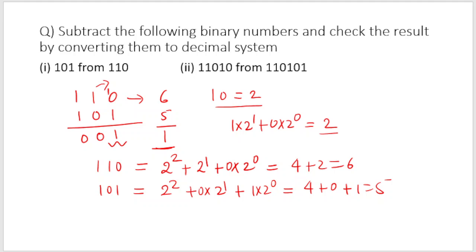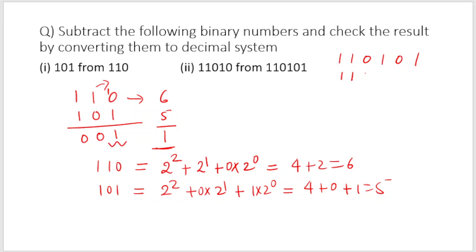Now let me take this second problem and explain how it works. Here we have the number 1 1 0 1 0 1, and I have to subtract 1 1. Actually it has 1 digit less, so I have to write it accordingly, because I told you I follow the same process as in the decimal. How many digits are there here? 1 2 3 4 5 6. So 1 2 3 4 5 6. Now it is 1 1 0 1 1. So I will write it like this: 1 1 0 1 and 0.